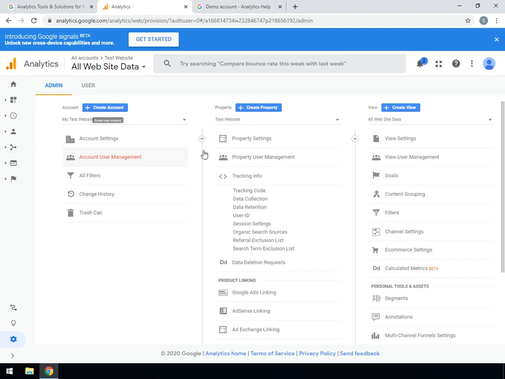As we learned in the previous task, a default view called All Website Data is automatically created when we create a new property. It is recommended to leave this view as is, so we will always have a view capturing all of our traffic. Before we create another view, verify that you are using your website property by observing the property listed under the property column. Now click on Create View at the top of the View column.